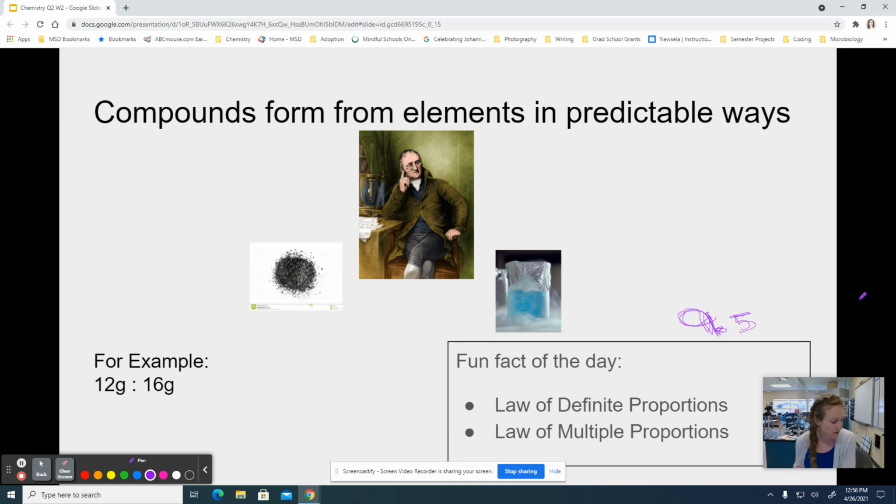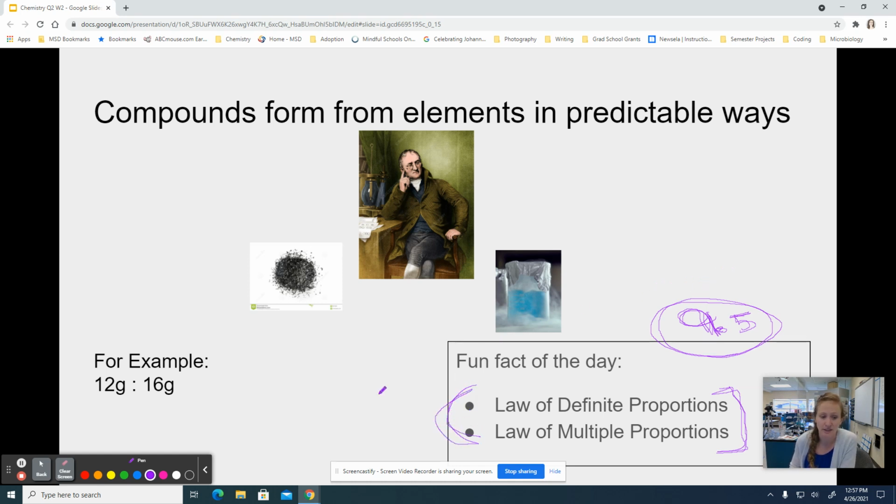The section in the book is really short. It's like a page or two that talks about these 2 laws. But these 2 laws are a little tricky to wrap your brain around. You have to really embrace proportions before you read this section. Maybe try some of the calculations yourself instead of trusting the calculations that the book does for you, and try the example. So if you want to learn more about it, you can read 9.5. But I've basically described to you the idea behind these 2 laws.